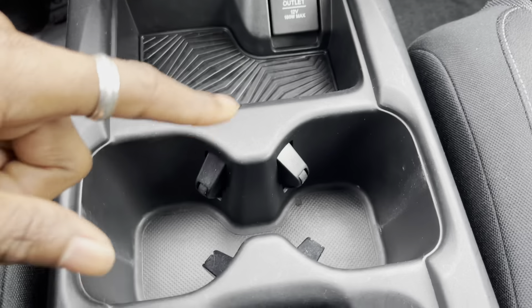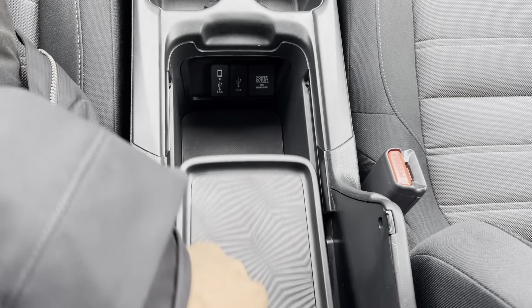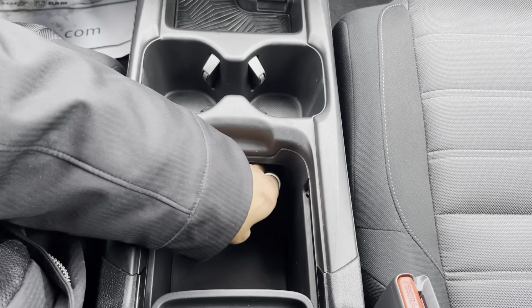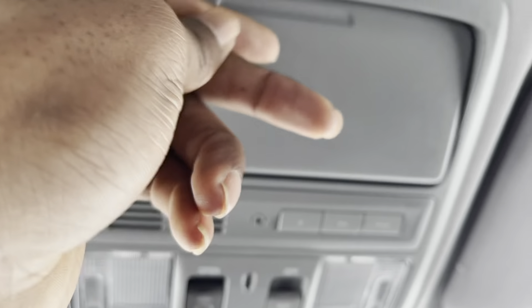Down below, you have additional storage space and cup holders. There's a 12-volt outlet here as well as your center armrest with that nice soft-touch fabric that opens up to additional storage — this piece slides back, which is kind of handy. Down below you also have your USB inputs as well as the auxiliary input and 12-volt power outlet. Up in the ceiling, you've got the universal garage remote and a spot to keep sunglasses or other items. You've also got the sunroof shade that slides forward and back — just hit the button and it opens up all the way, then hit it once more and it closes. The shade can also be slid forward and back manually.